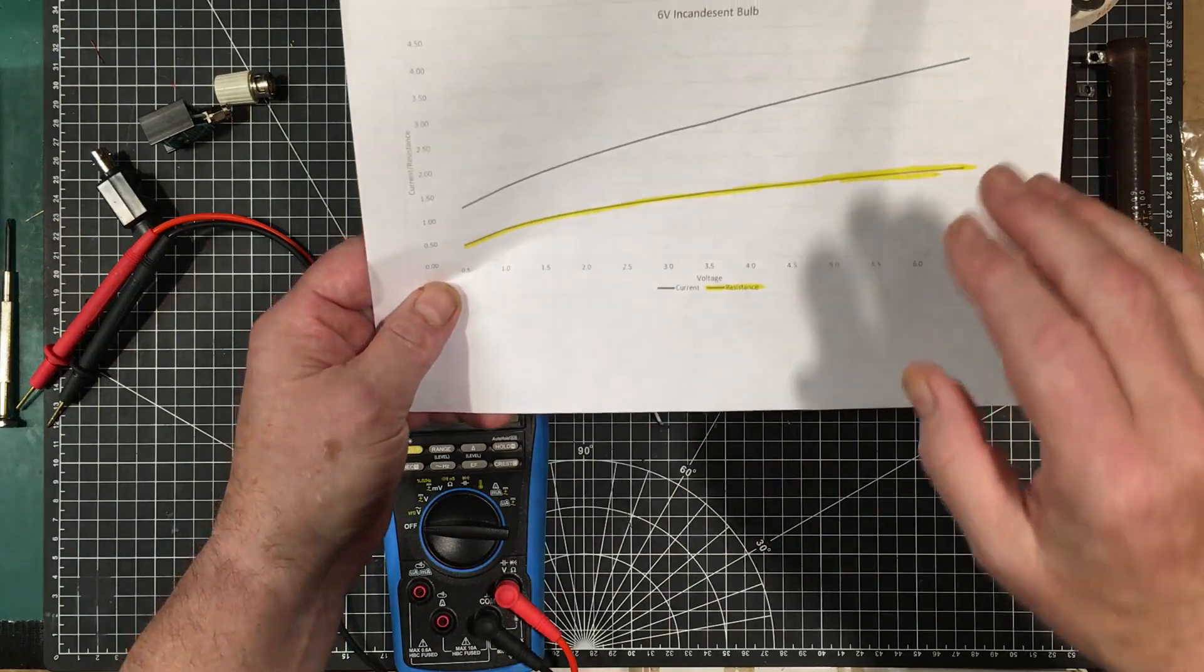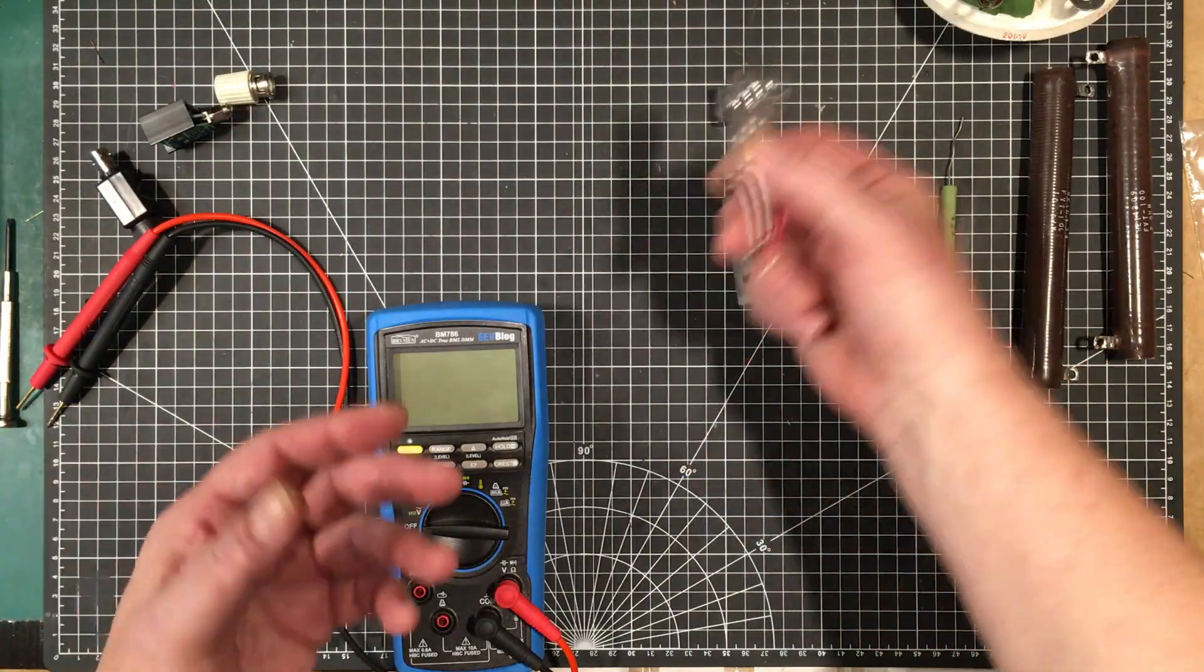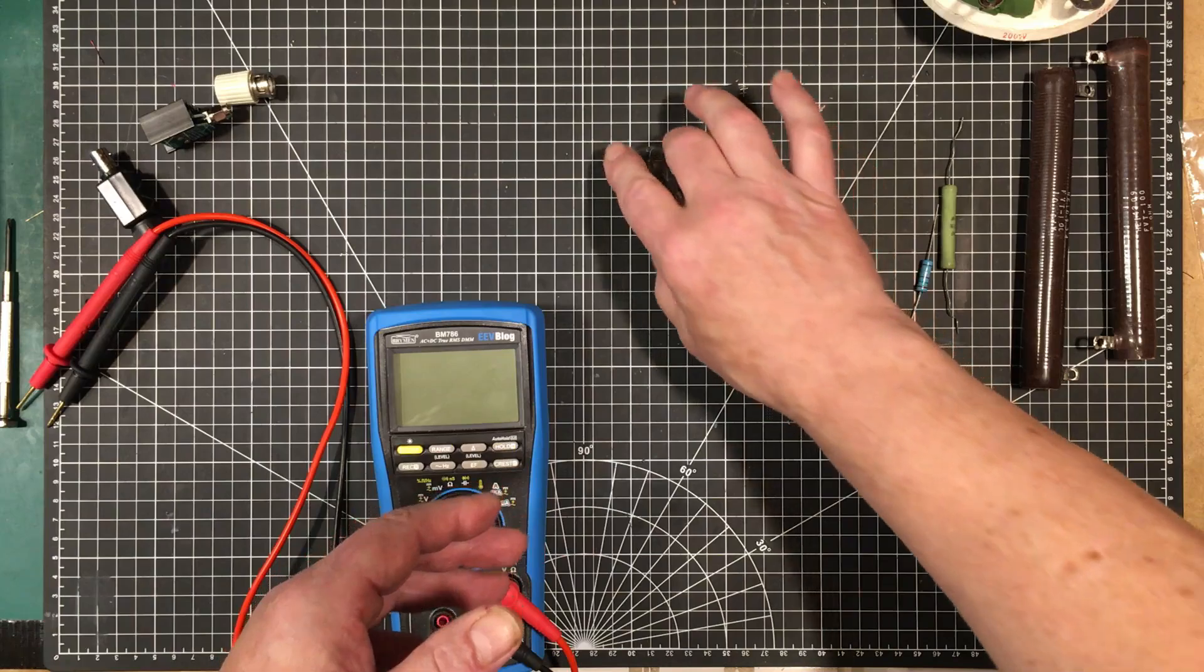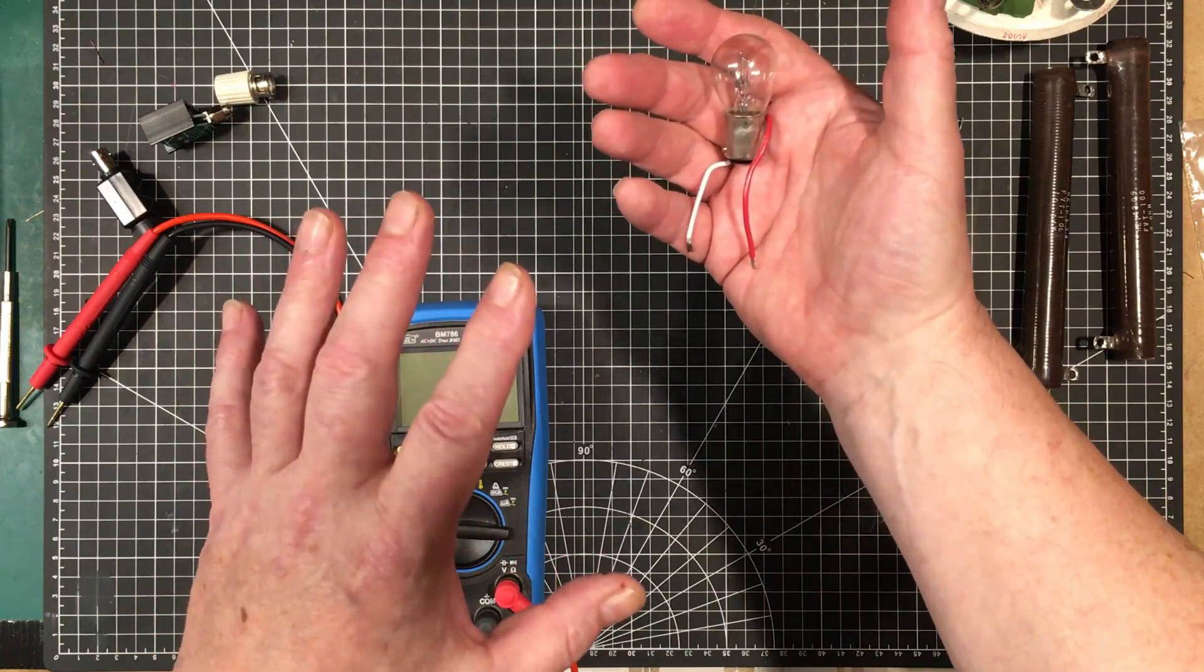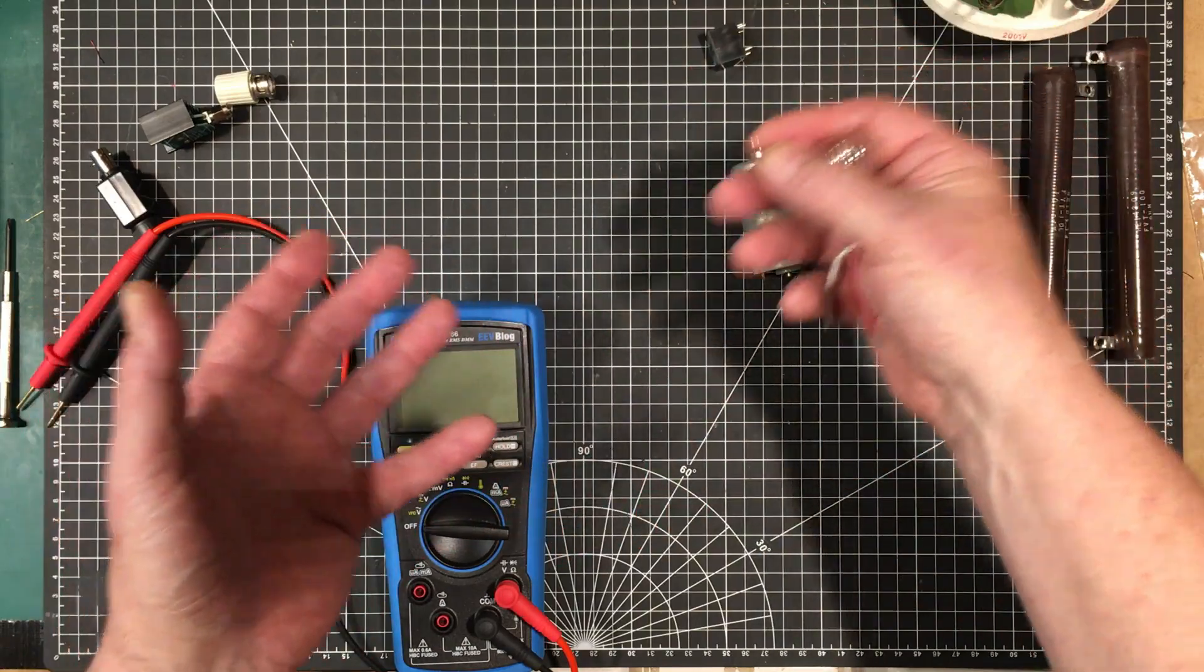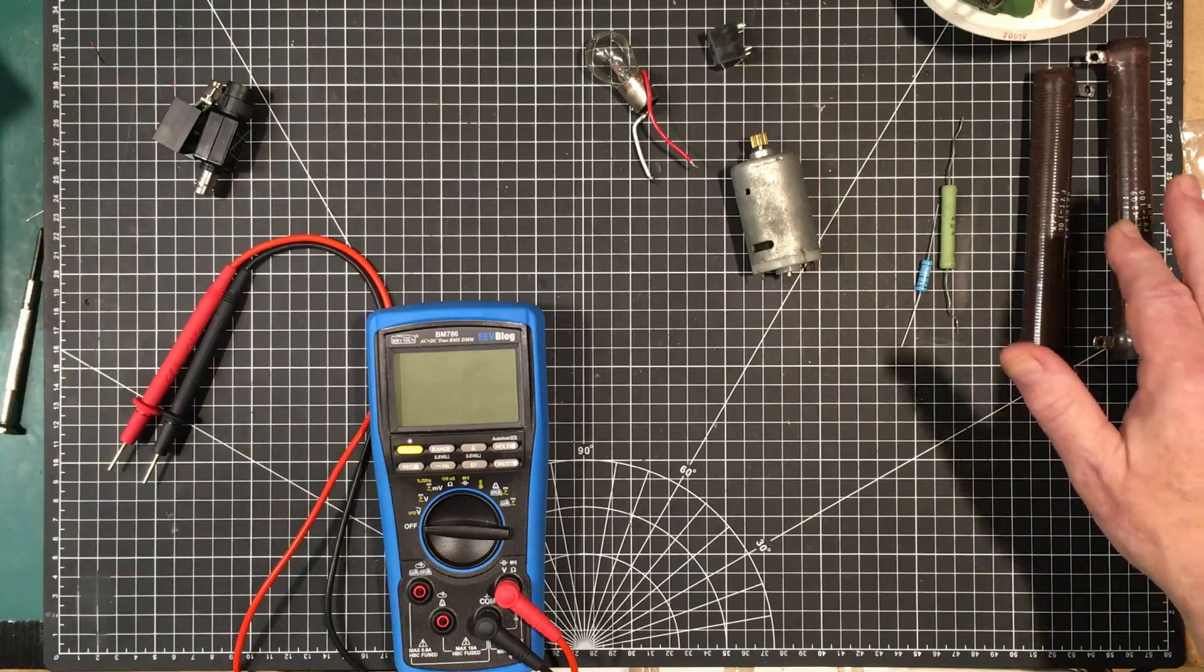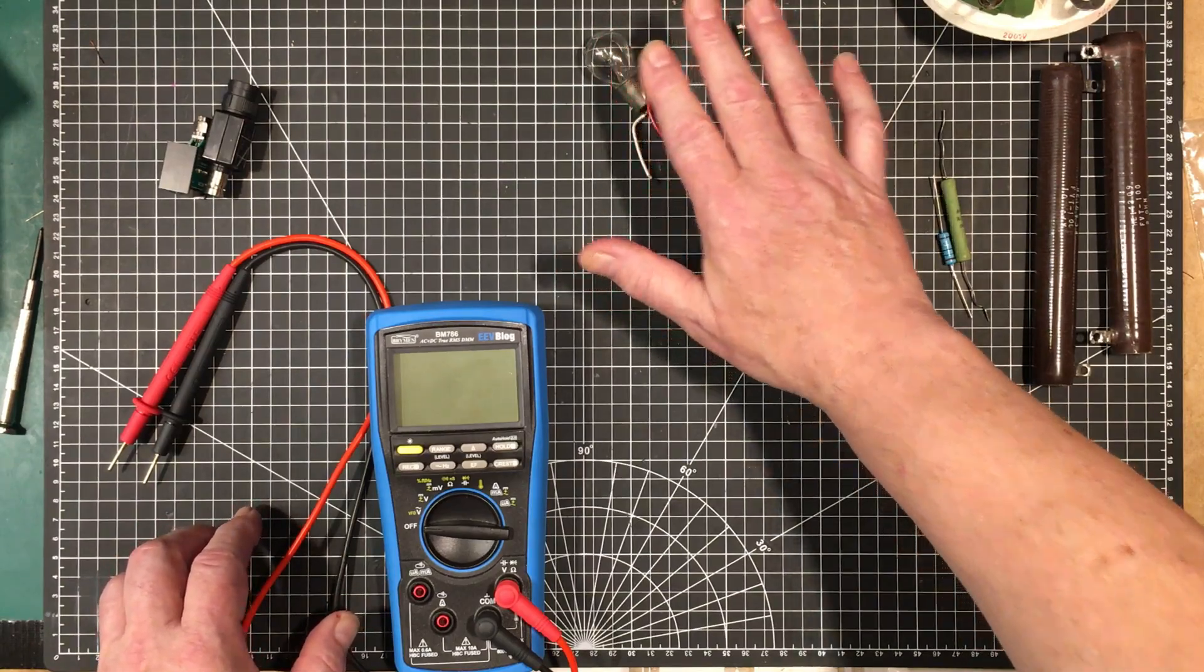So they're not nearly as predictable. However, if you want to model something like that, it's a little bit more difficult even with an active load to model that. Generally speaking, an incandescent bulb is great as a load for an incandescent bulb, and a motor is great as a load for something controlling a motor, and the same with a relay. These are very dynamic loads and they're best handled by using a device similar to the one you're going to use in the long run. Yeah, you can use these as loads, but as long as you realize you're not going to get a linear response. Sometimes that doesn't matter. Sometimes you just want to test to see if a power supply will produce enough current or you want to look at the ripple coming out of the power supply. These are the passive loads—you have these ones for transmission lines, these ones that are ohmic or resistive loads, and these ones here that are fairly dynamic. Let's start looking at a few active loads.